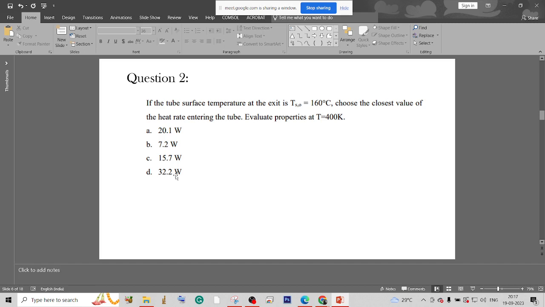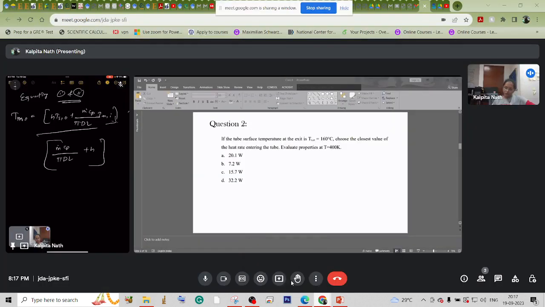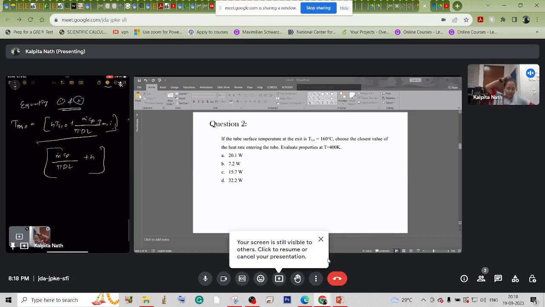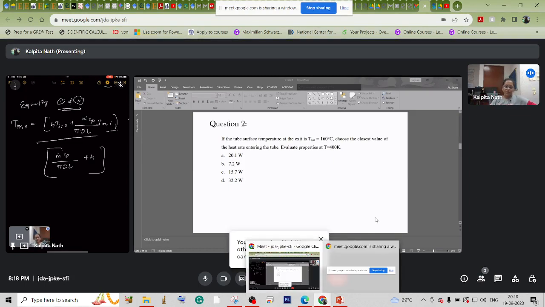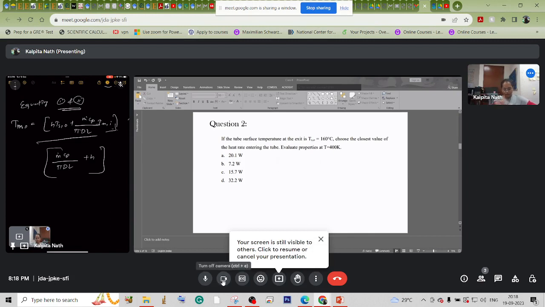And you understood why we have divided by the surface area: it is because the total heat transfer rate has to be divided by the surface area if you want to equate it with the flux. So from this we find the mean outlet temperature of the fluid, and from that we can easily calculate the rate of heat transfer. You can calculate this by yourself. I'll give you 2 minutes to solve this, and then we'll proceed with the solution.